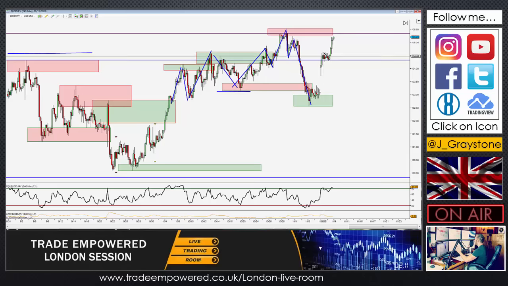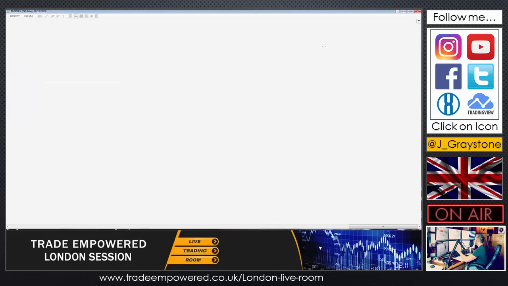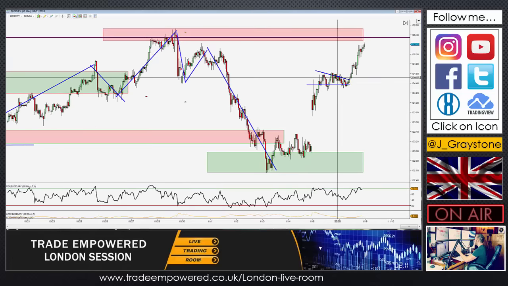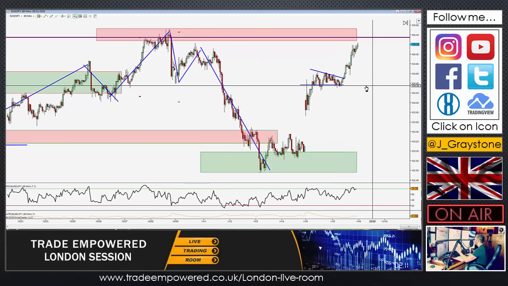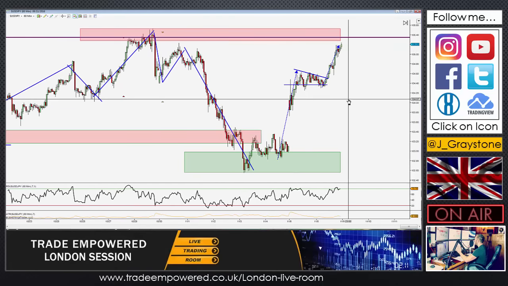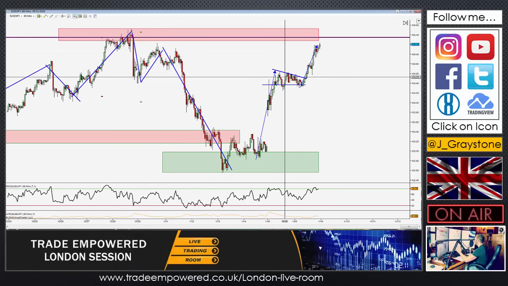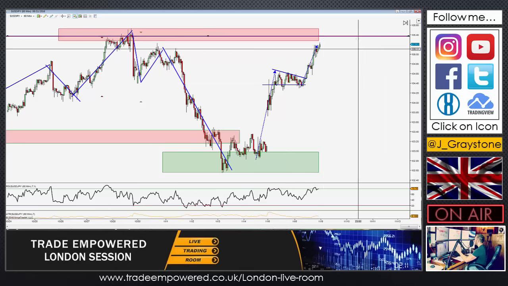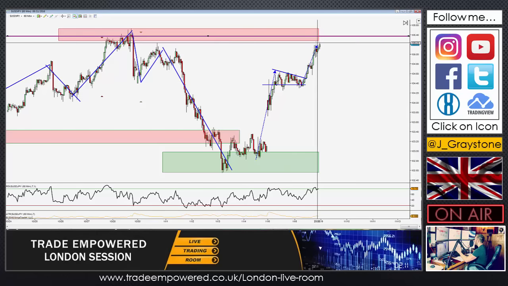I think there was a little opportunity in here as well, this little wedge pattern or pennant pattern, whatever you want to call it. Let's just drop down and see that. Yep, similar pattern setting up there. This is what we just identified actually. Sorry guys, it's a bit late now. Don't normally do videos this late. This is what we were identifying earlier. If you're looking at where market's likely to go next, we're talking 105.40s, counter trend traders.